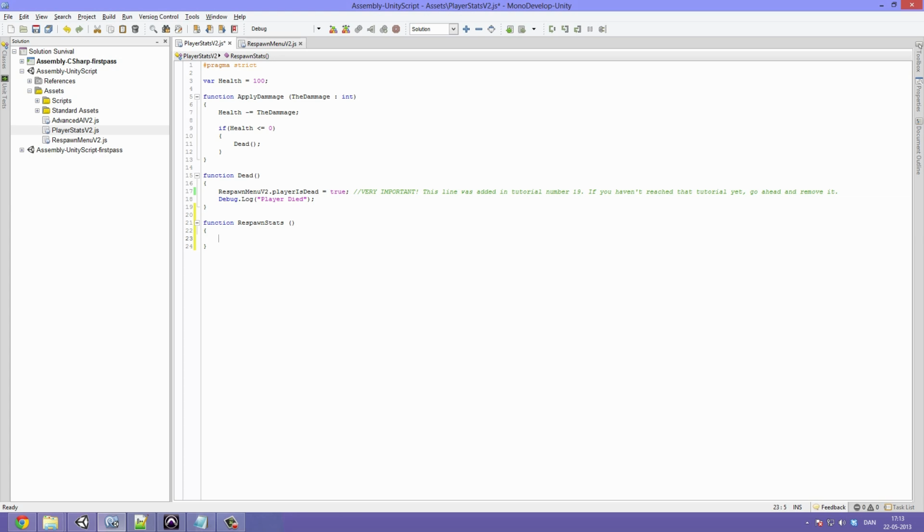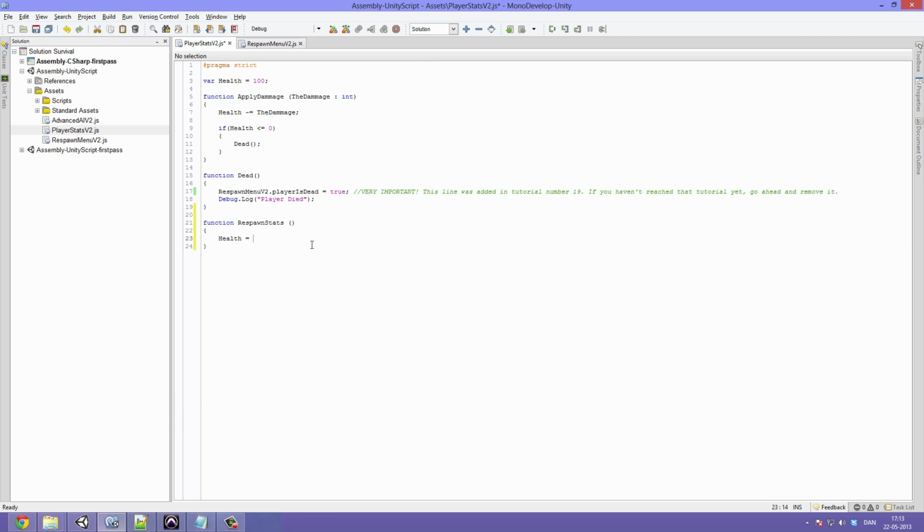Whoops. And inside of here, we are going to type health equals. And at this point, I could do 100. But that would be really annoying, because then we would have to change this number every time we changed the variable health in Unity.